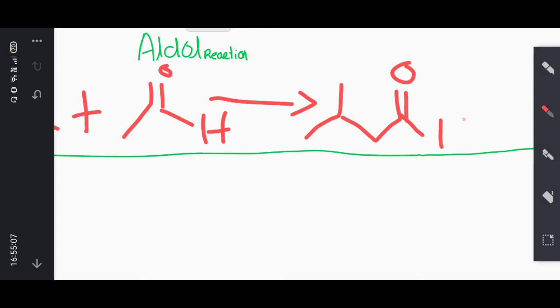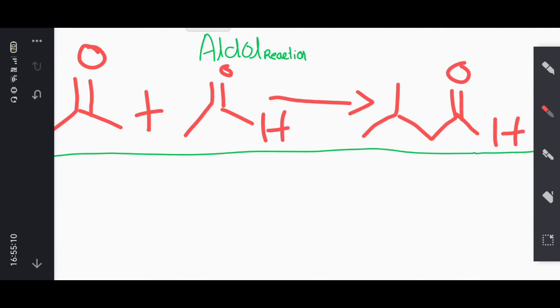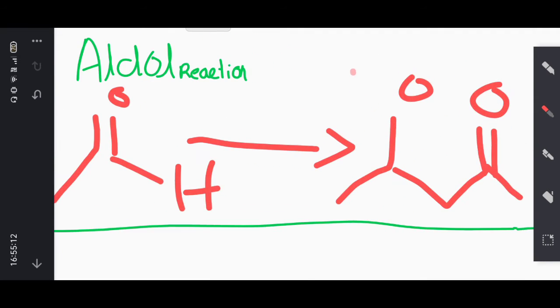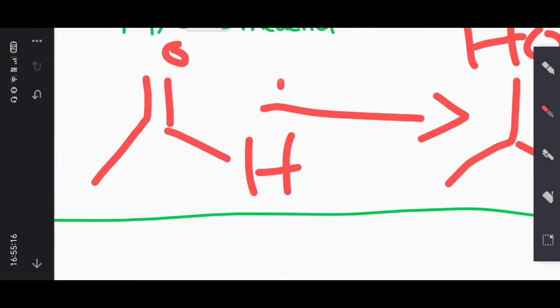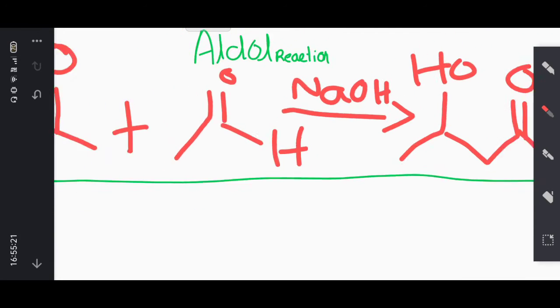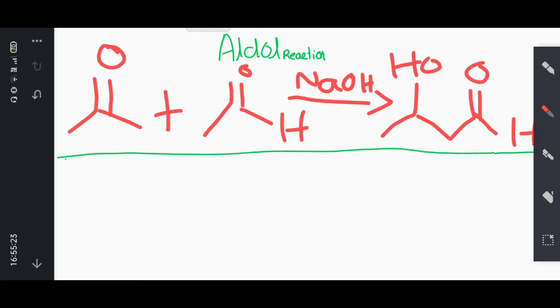Remember that over here is an H and over here is an alcohol group, that is hydroxy, and in the reaction mechanism what we add is NaOH. You can also write water along with NaOH, but you don't need to write it because in NaOH there is already some amount of water present. All right, so this was your basic reaction where we add one aldehyde molecule along with another aldehyde molecule and it gives an aldol. The name of this aldol is 3-hydroxybutanal.